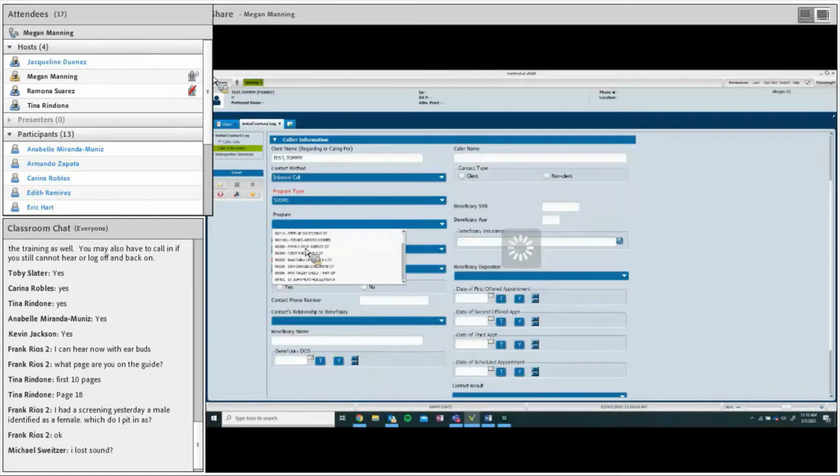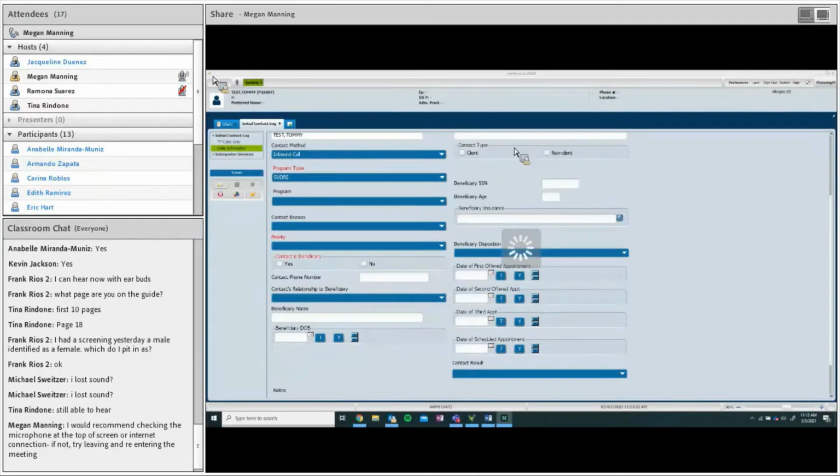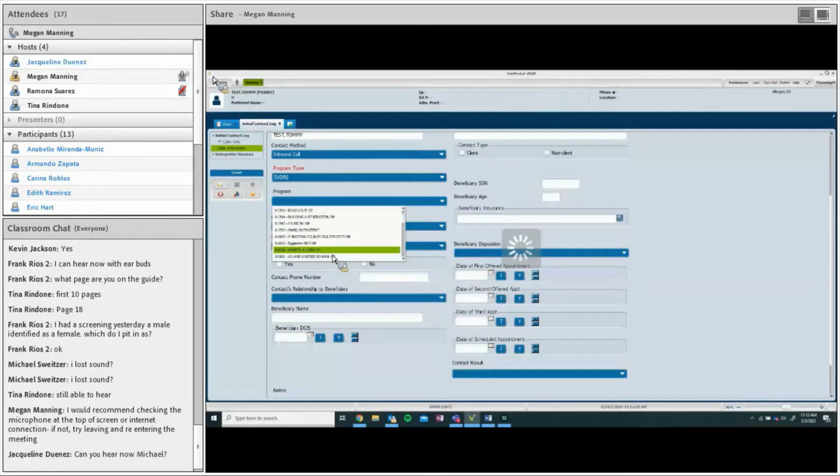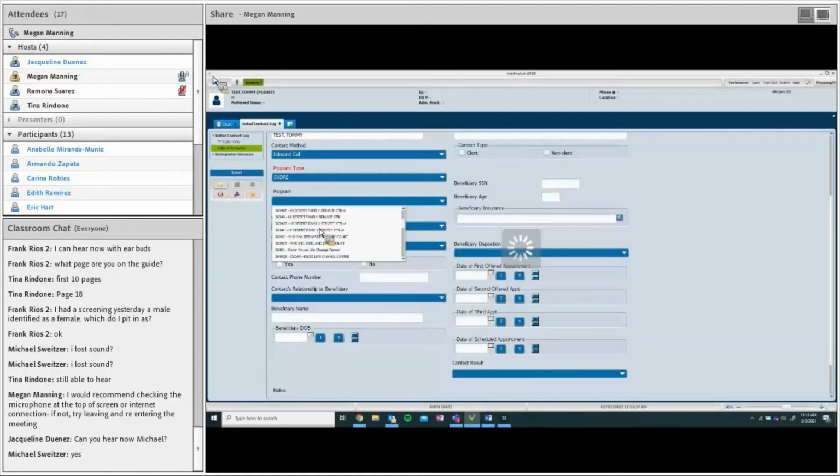We have our specific program, so this is going to have the program code as the prefix. Okay, so our program here is going to have our number prefix. This does not have the option to enter in the key options to see for alphabetical purposes, but you should be able to see pretty easily what program you are wanting to choose.